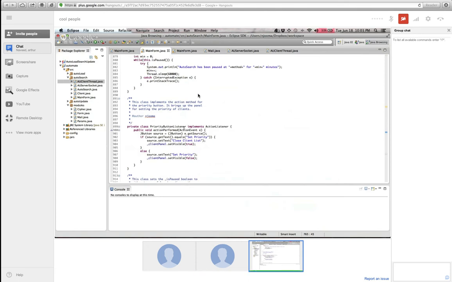This is the priority button listener. This is where you can set the priority of the clients. It doesn't really do much at this point because we haven't set up a protocol for different priority clients, but all the groundwork is laid out for that to work.